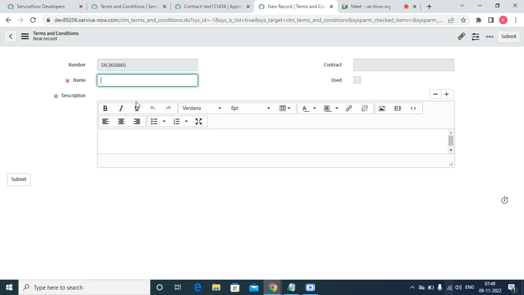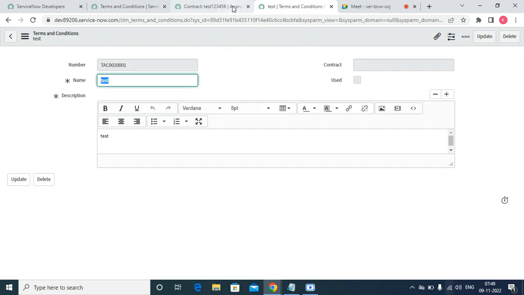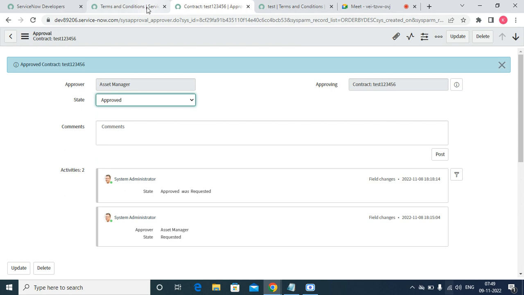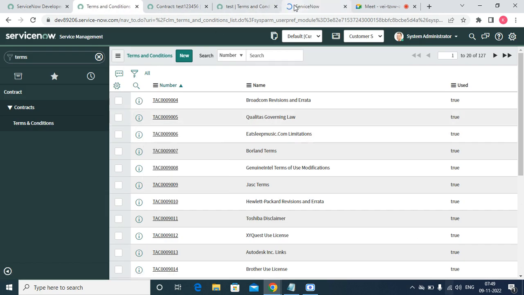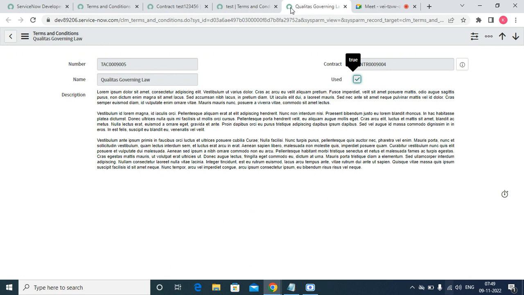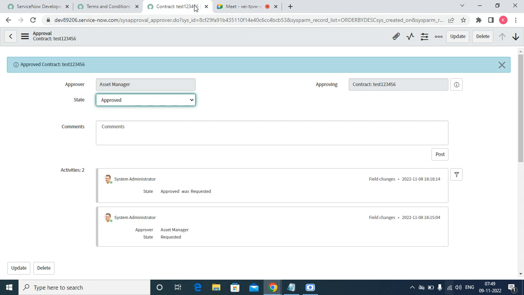Okay, let's see. Right now it is not showing any contract. Okay, like this we can add, but I'm not sure why it was coming.